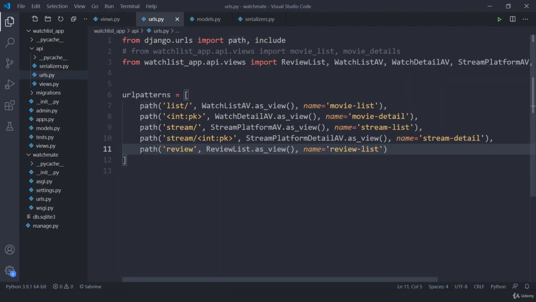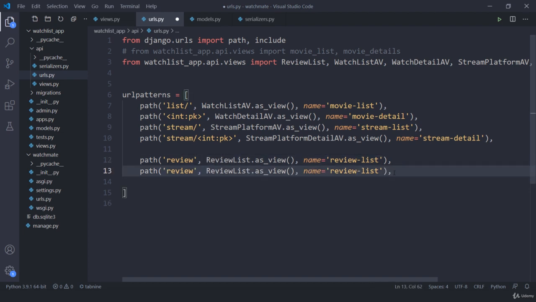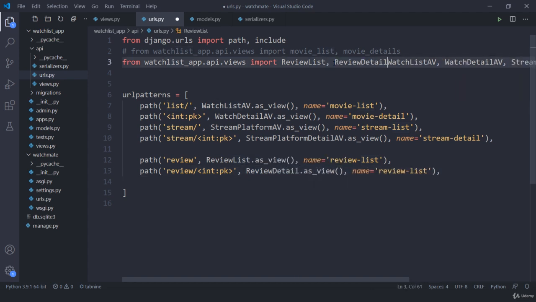Let me create a URL. Remember, we are going to change them in the next lecture. Here I am just showing you how to use these generic API along with Mixins, because we need to create URL, and for reviews we need to create a specific URL, not like this. So first I'm going to use this primary key, and then instead of list I'm going to use detail. Also I need to add it here, and instead of review list I'm going to call it detail.